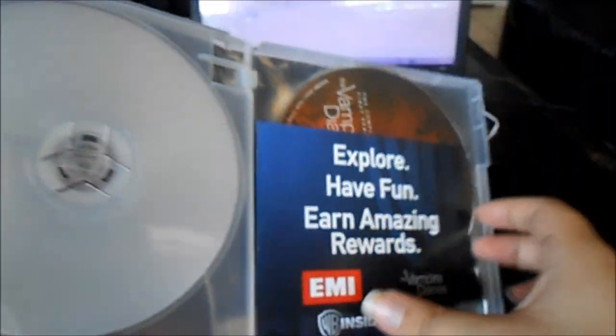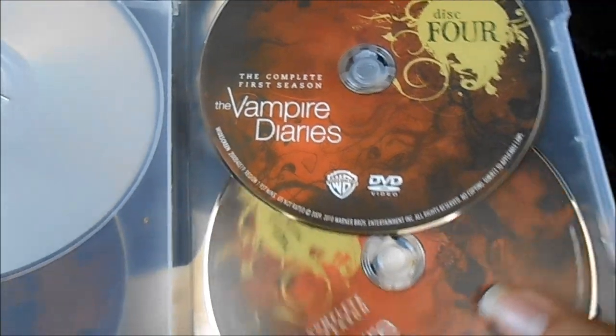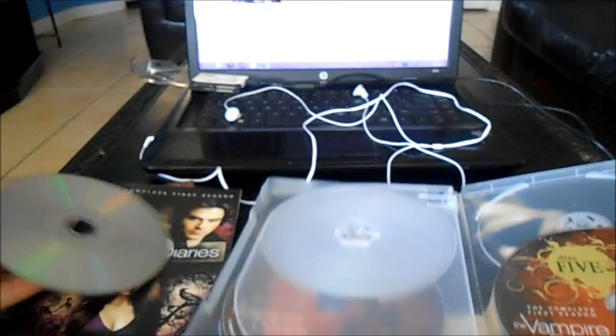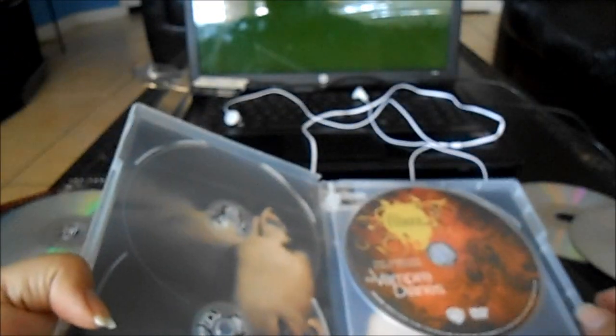Flip. And here we have some rewards. Disc four. And disc five here. And it looks like we have some art in the background. Let me try to see if I can show that to you guys, if I can do this without messing up the discs. So yeah, I'm just gonna do it like this. So here's the art. Looks like Damon here, and Elena, and Stefan over here. That's a nice little picture there.